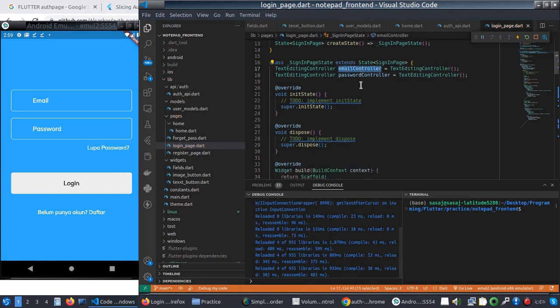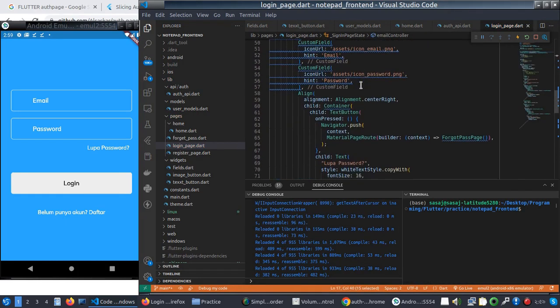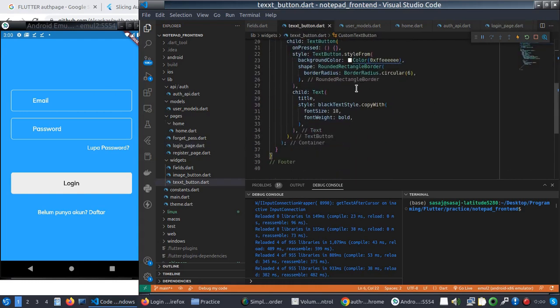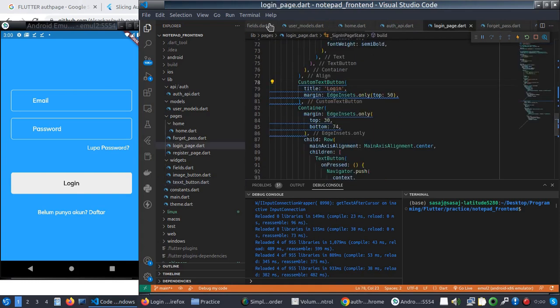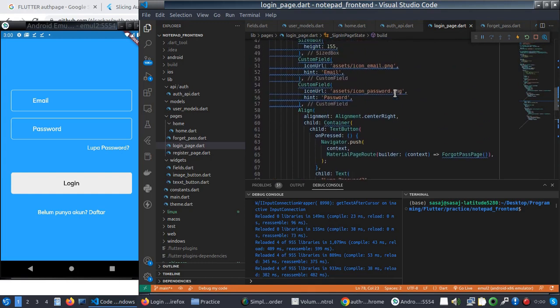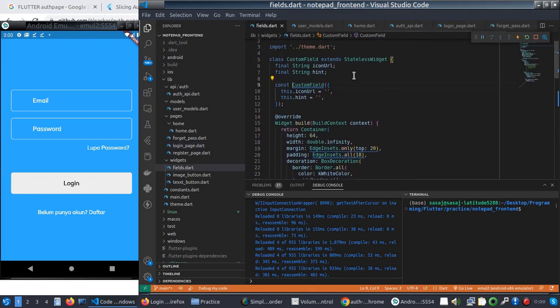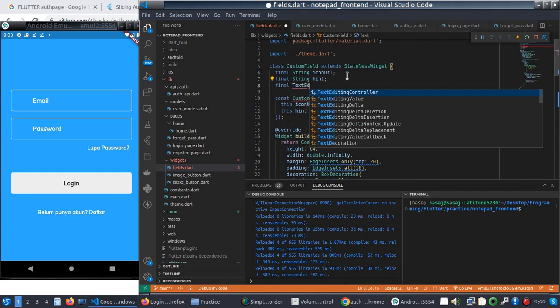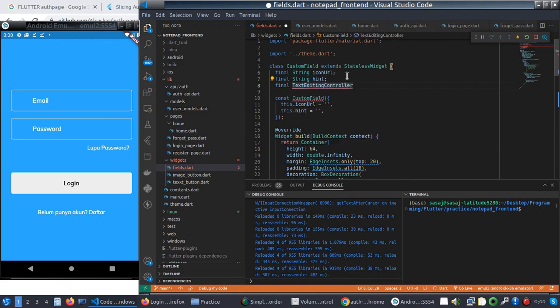And this email controller, we have to pass this controller to the custom field. Where the custom field is, we can pass here final TextEditingController, or we can make it nullable so that we will not get error for all, not email controller, only just controller.